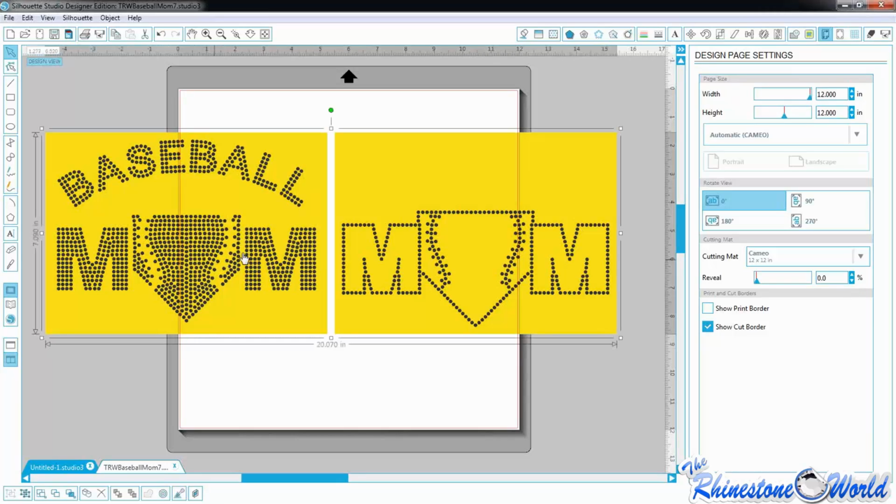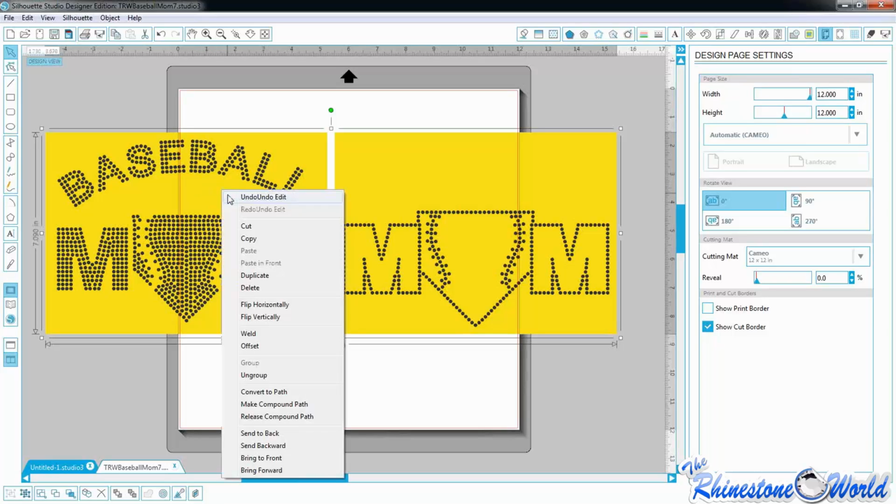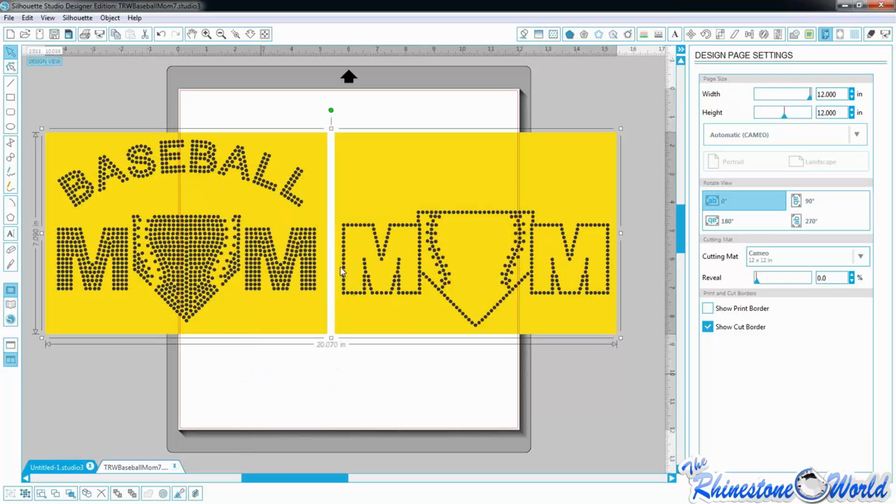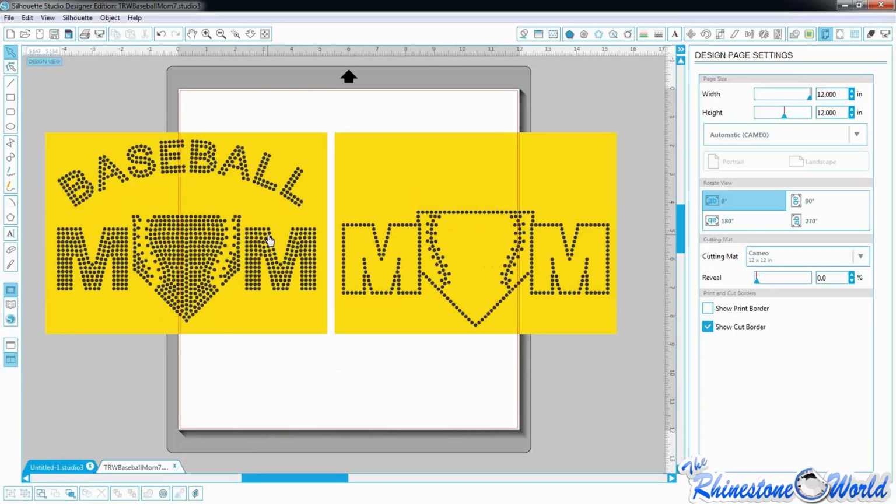But it's very easy to bring a design in, as you guys can tell. Just go to your Open, click on your SVG file, and then you can bring this in. And this is what you would see if, let's say, you purchased a design pre-made from the website. This is exactly what you would see once you open the file. So you've got your two templates here. All you would do now is ungroup it, and you would be able to work with this design. You see that when you ungroup that design, I'm able to work with each individual stone in here. It's the correct size, so this design would be ready to either edit, manipulate, or send to your cutter, either way.